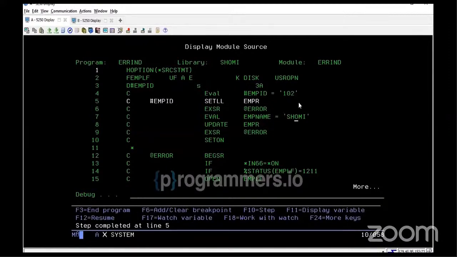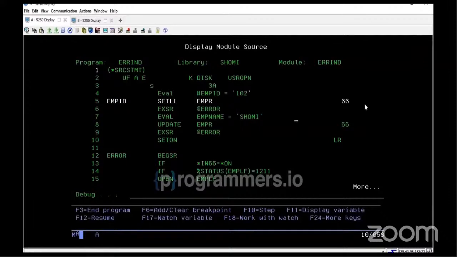When I do the SETLL, it will set the cursor. As you can see, I have used indicator 66 to capture the error or the scenario. After the SETLL, I am executing this subroutine, that is the error subroutine.